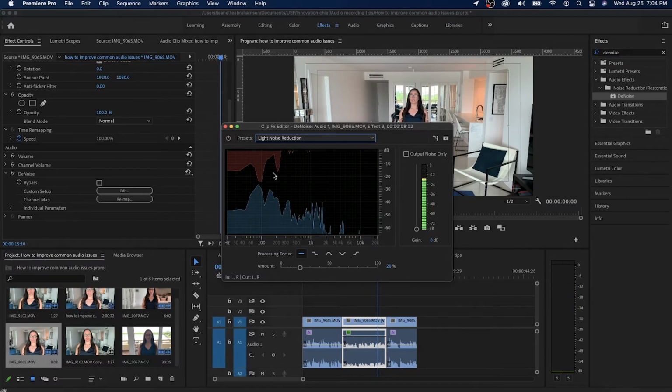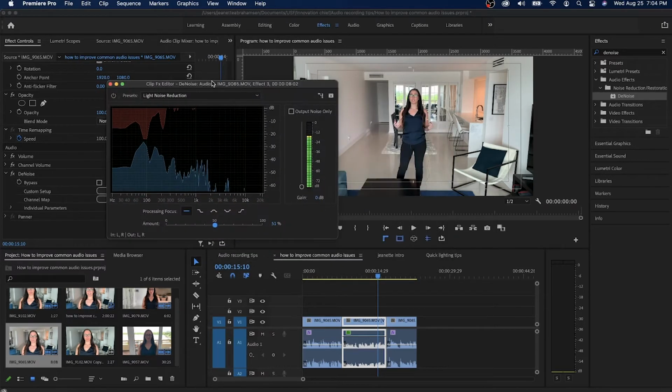So it does help to have a light noise reduction, but let's go ahead and make it around 50 and see if that works a little bit better, because there is a lot more noise in the background. Since I'm standing so far away, my microphone on my cell phone is trying to pick up my voice, and I've also had to increase the volume of my voice because I'm so far away. And when I increase the volume of my voice, it's also going to increase the background noise. So let's see if 50% light noise reduction works.